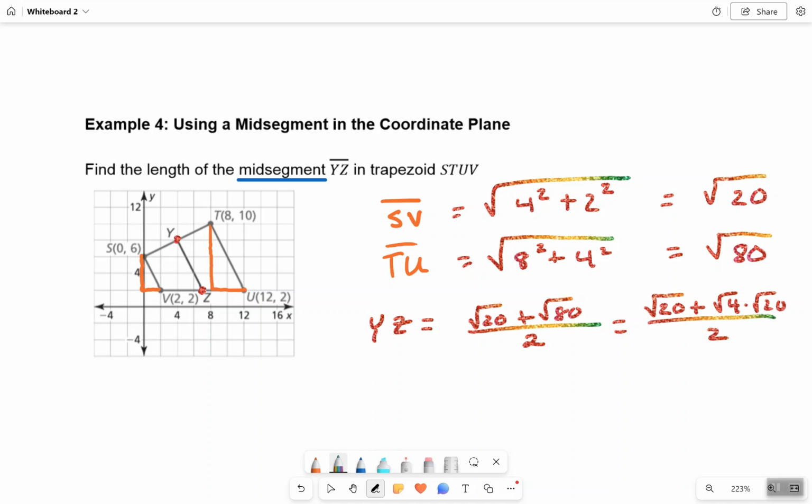But guys, right here, what is the square root of 4? So it's like you've got 2 root 20s right here, don't you? 2 root 20. How many root 20s are over here on the left? 1 root 20 plus 2 root 20s would be a total of how many root 20s up top? You're going to end up with 3 times the square root of 20 over 2.